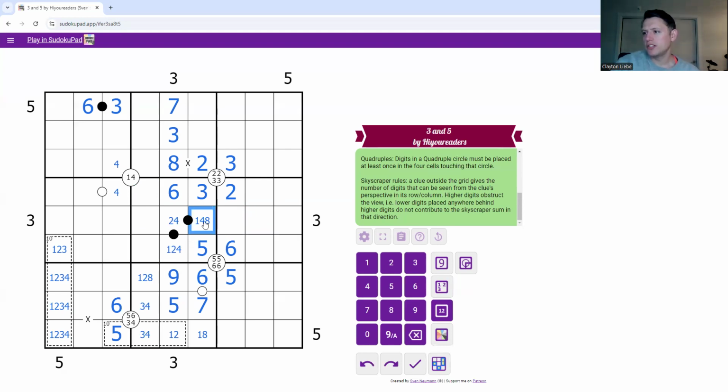Well, this can never be a 2, can it? Because this can't be an 8 anymore. The only way this could be a 2 is if this was 2, 4, 8. I could have seen that earlier too. So what it means is there's always a 2 here. That tells us this can't be a 2. This is a 1. And now 5 plus 1 is 6. So that requires this to be a 4, this to be a 3. This is an 8 via Sudoku. And this is therefore a 2. So now this can't be an 8.